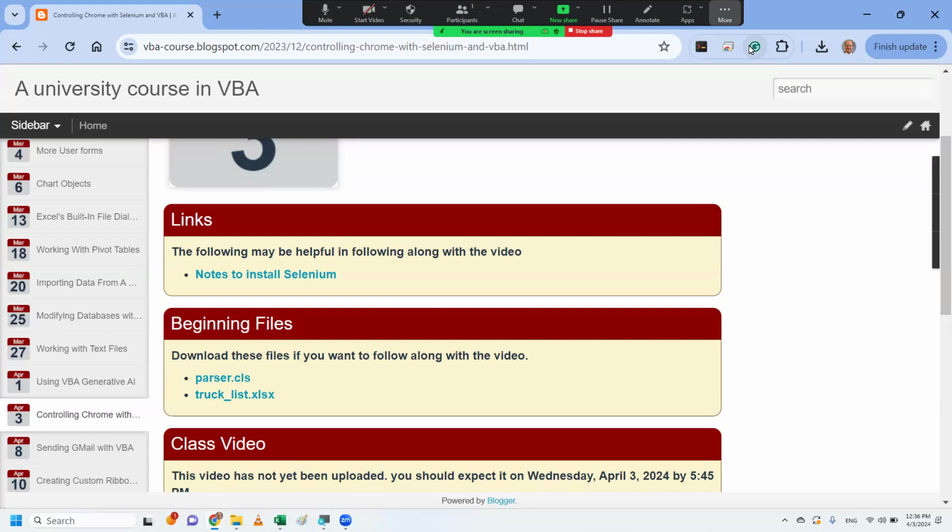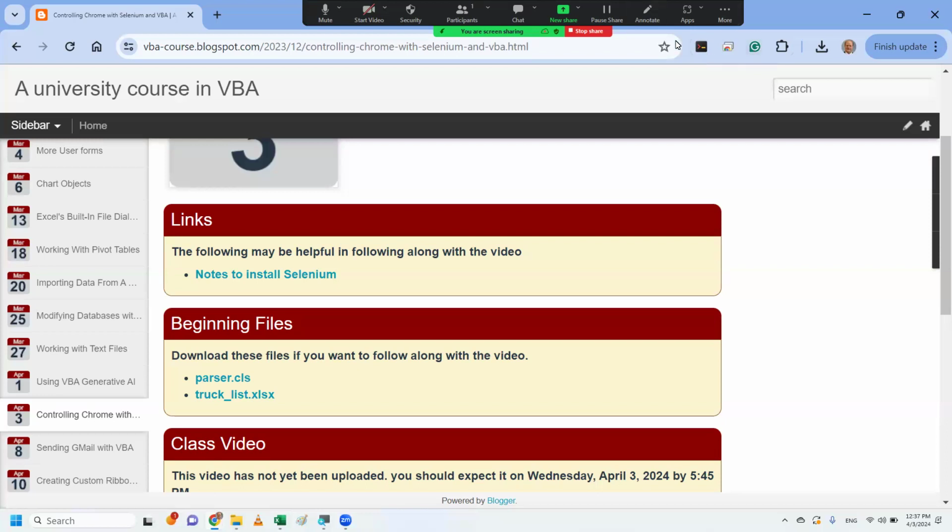Yeah, so back when Internet Explorer was the default standard, this worked great. We didn't have to install anything separately. We could literally just open up Internet Explorer directly from VBA, send instructions to it, and get them back. It was a little bit easier than what we're going to do today. With the happy demise of Internet Explorer, there's no other browser that we can control directly, but there's this project called Selenium that every other browser has said, you know what, we're going to play nice with Selenium so that browsers can be automated. So that means we have to install software to be able to do this, which used to be kind of available natively. So it's going to take us a little bit to get that installed.